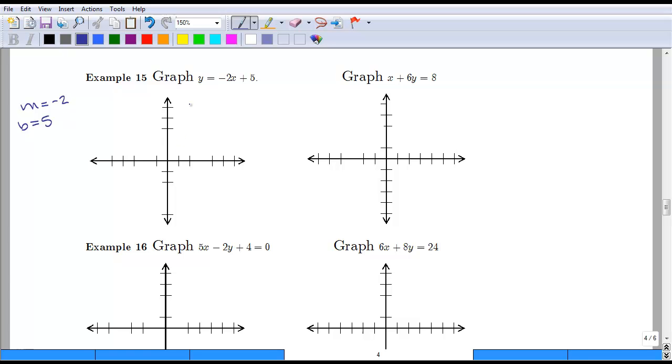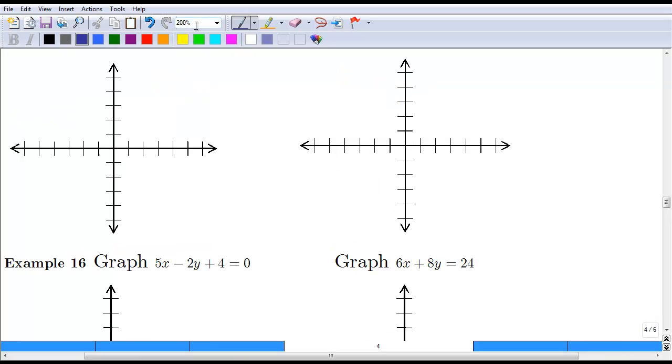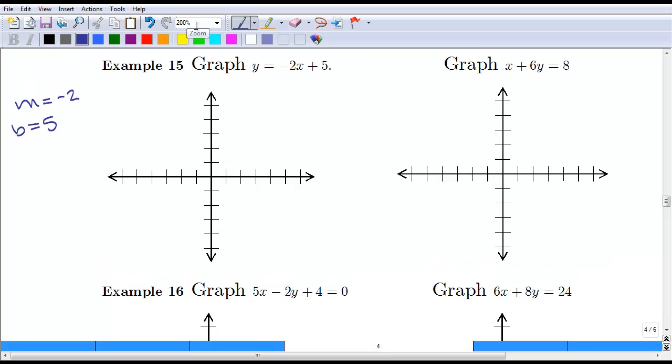And I'm going to zoom in here so we can see things a little bit better. As long as we make sure to label our graph that each one of these units is 1, because again, they can be anything. They can be 10, 100, a half. We need to make sure that we label things. And if we do that, then we can plot our points.